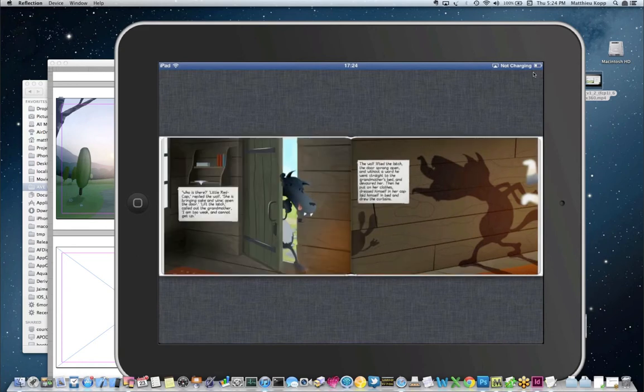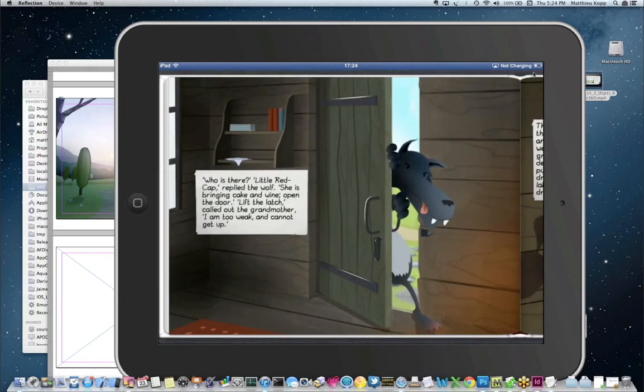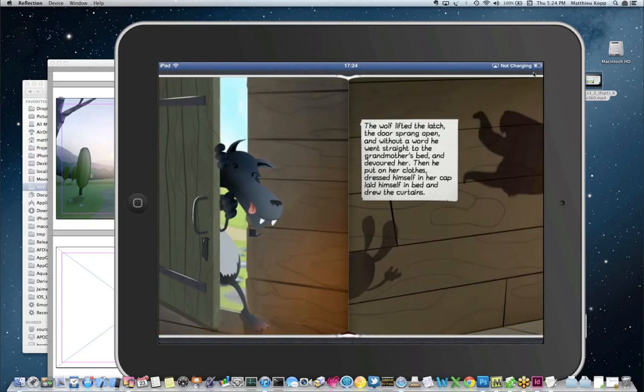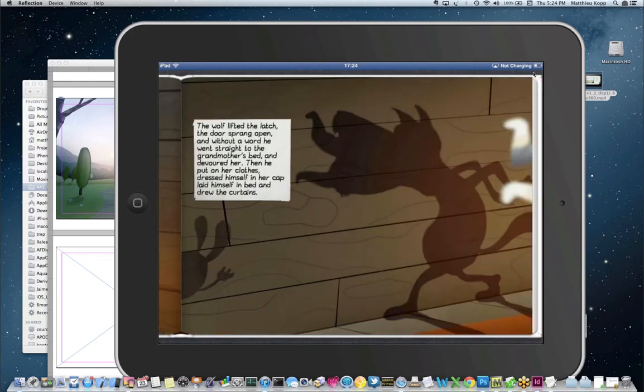So here you see there's some animation happening mostly on the left-hand side, because usually we are actually dealing with the book.